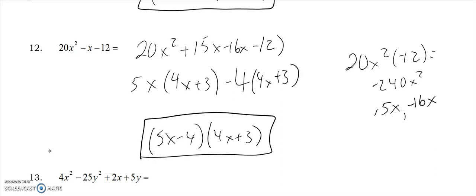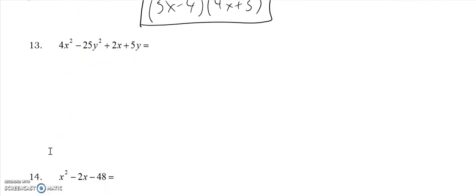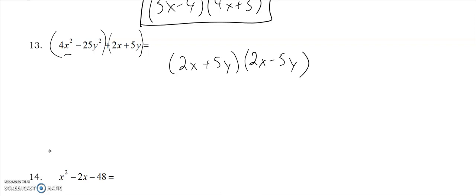Okay, so let's take a look here at number 13. So if we look at the terms here, there are 4 terms on this one. Looks a little bit like a grouping problem, 2 and 2. So let's go ahead and just try that. Group these together. Well, hopefully when you look at this, you see there's no like terms. However, it's a difference of 2 squares. It's a dots problem. Well, if I factor that into the dots problem, again, I'm simply just doing this portion here. That factors into 2x plus 5y and 2x minus 5y.